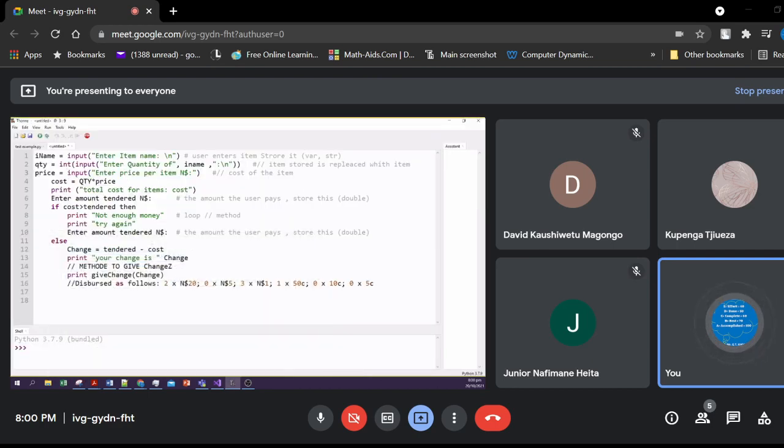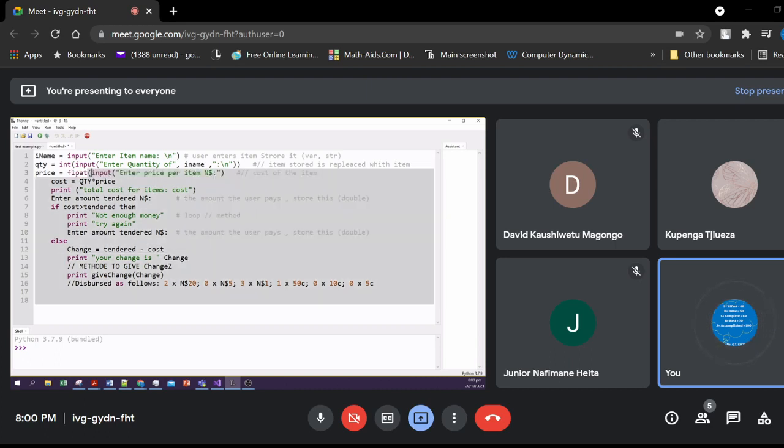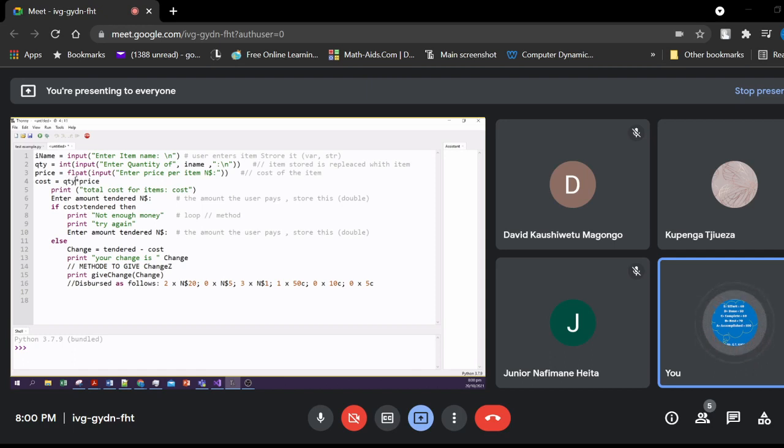So as we did with input, this will be a float, and we will put that in braces already so that we know we are storing a float over there. And then we already have cost, so I'll just say cost equals to, and that will be QTY multiplied by price.